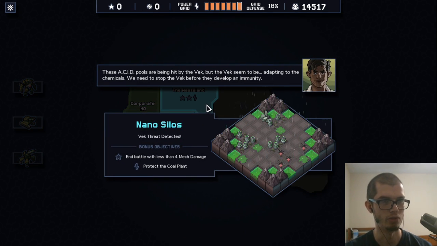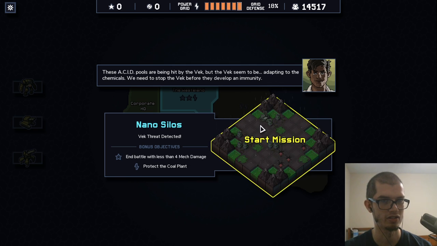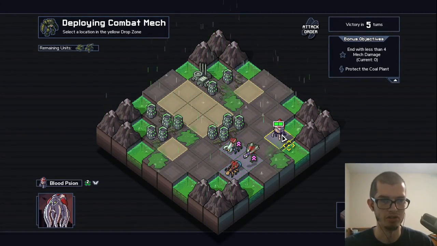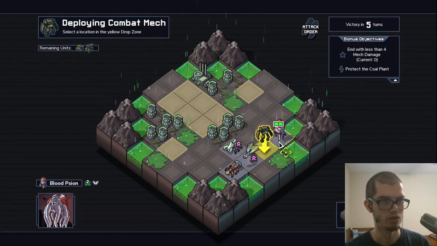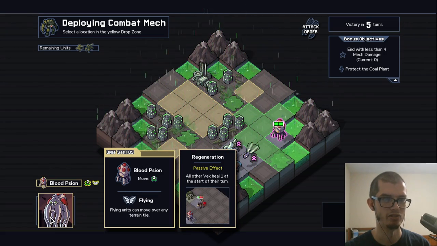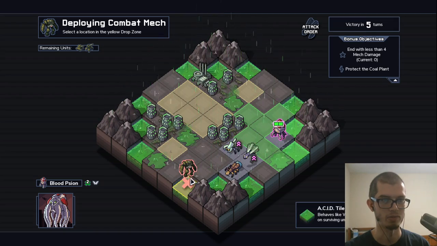These acid pools are being hit by the Vek, but the Vek seem to be adapting to the chemicals. We need to stop the Vek before they develop an immunity. I guess we're gonna learn about acid, I don't know. End with less than 4 mech damage and protect the coal plant, okay? Blood Scion. What do you do, Blood Scion? Yeah, it is regeneration, okay. Look how smart I am.